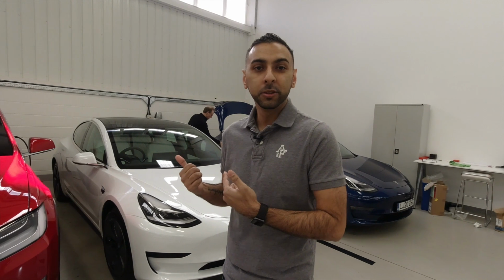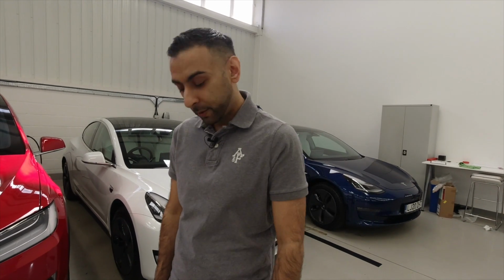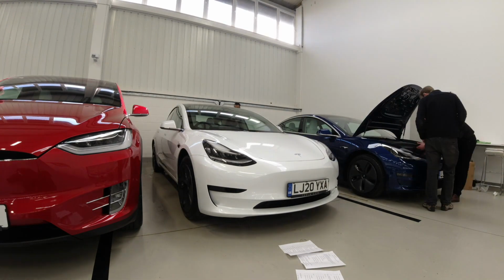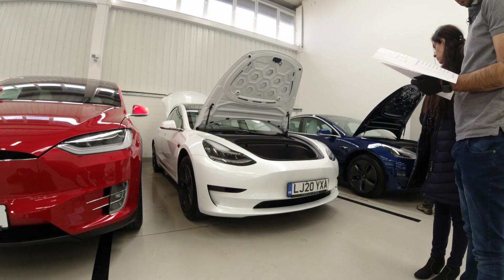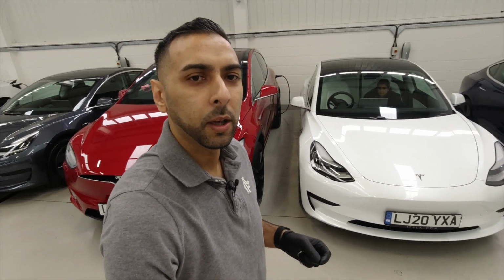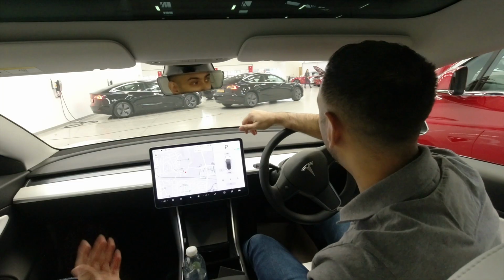I'm now going to go over and inspect the car, so I'll put it on a time lapse. Alright, so I've gone through and checked the car. There's a couple of small minor imperfections on the paint. They said they couldn't buffer it out, but they were so minor I was happy to leave it. It didn't include a charge cable in the car, so I'm glad I spotted that, and they were quick to respond and got me a new one. I'm going to check the inside of the car now. Yeah, so that's our check all done.